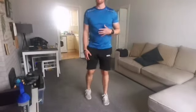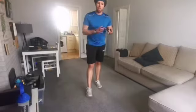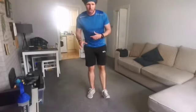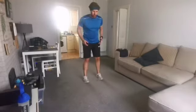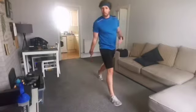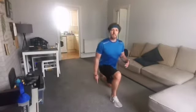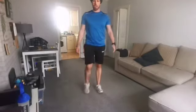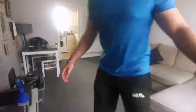Forward lunges, a bit more conditioning, mountain climber, and then an abdominal movement called a runner's crunch. So first one, the forward lunge, make sure you've got enough space in front of you. It's that big long step out, back heel then lifts off, and then it's down, up, step back, alternating between the legs. 10 seconds, get ready in position.